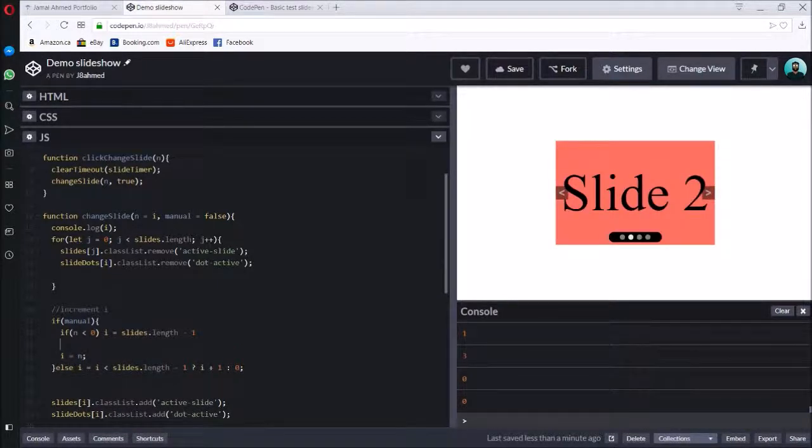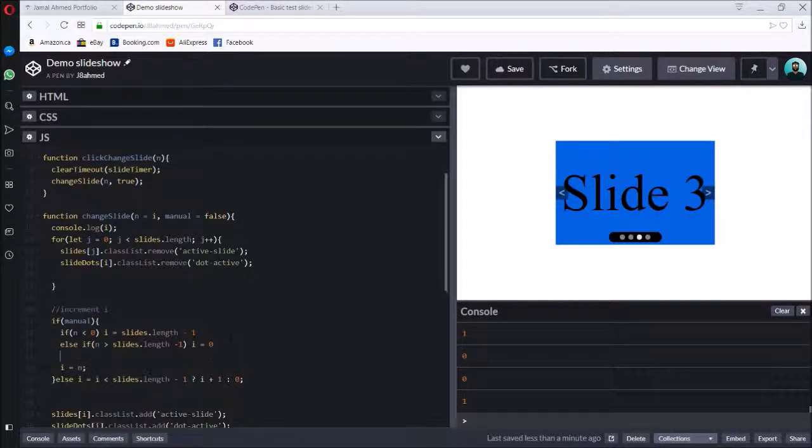The next one is else if. We want to check another condition. If n is greater than slides.length minus 1, then i is going to equal 0, because we want it to loop back around to here.